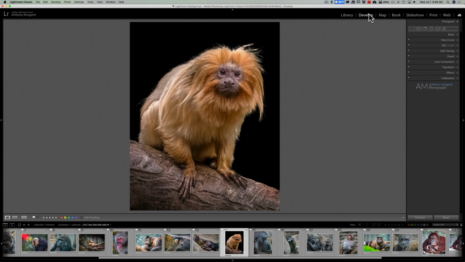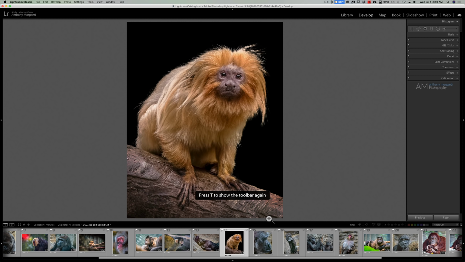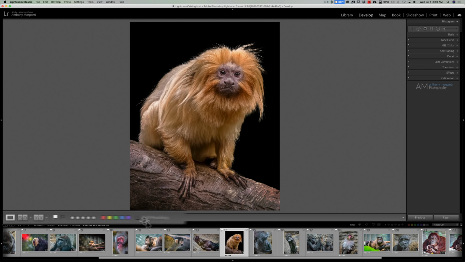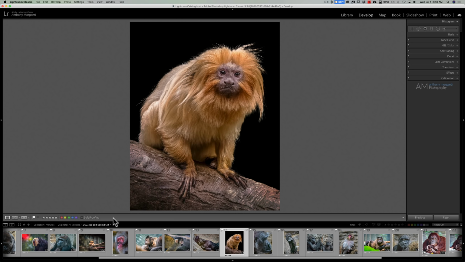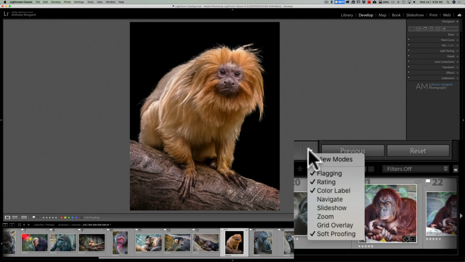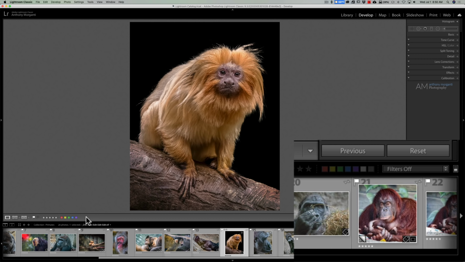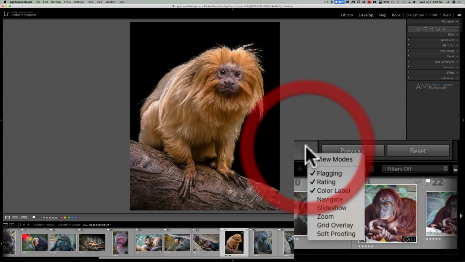Now, down towards the bottom right here, this little strip is called the toolbar. And you could make that toolbar disappear if you want by hitting the T key on your keyboard, T for toolbar. Also, you have some stuff on that toolbar. You see we have labels and soft proofing, and you could control what shows up here. Go to the far right and you'll see there's a little triangle, and if you click on that, and let's say that I don't want soft proofing on there, I could just go to where soft proofing is and click on it to remove the check mark, and soft proofing disappears. So you could see the options.